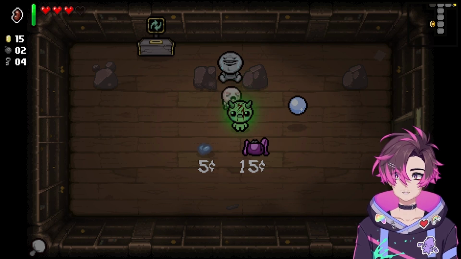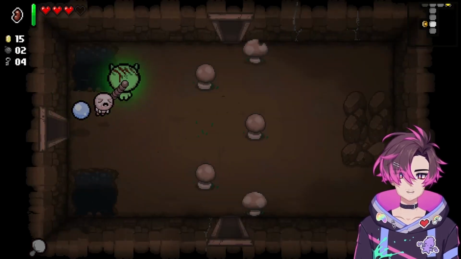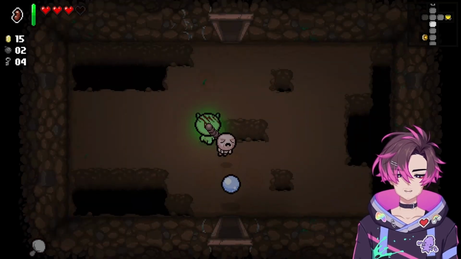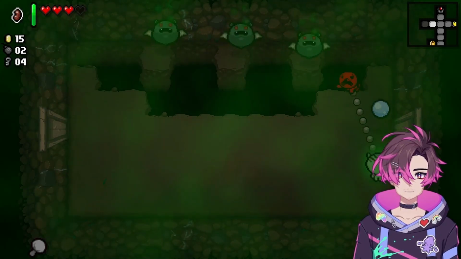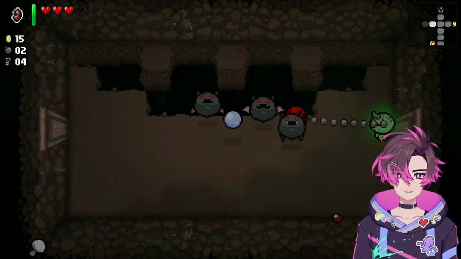Maybe it gives me a pill or two. You know what? Actually, we'll leave it for a minute. We'll see if we collect any additional money, because there is a machine in there that allows me to pay a cent to try and re-roll the shop and get new items. If I get a lot more money here, I might be able to get something else better out of it.